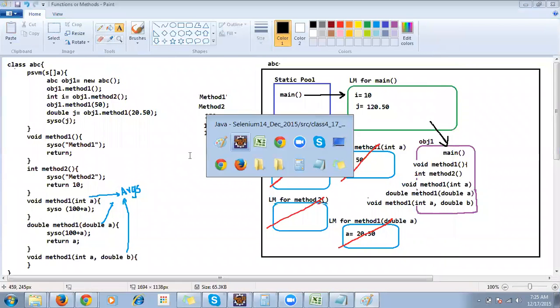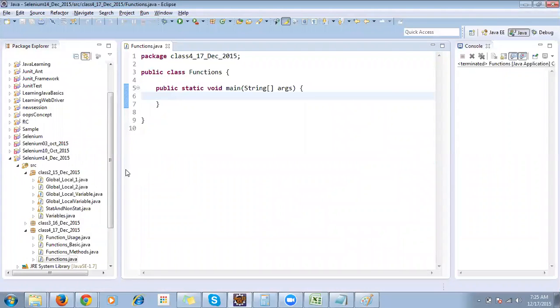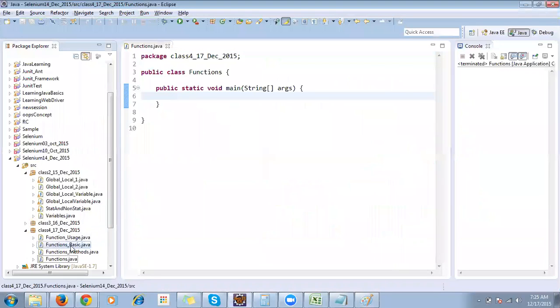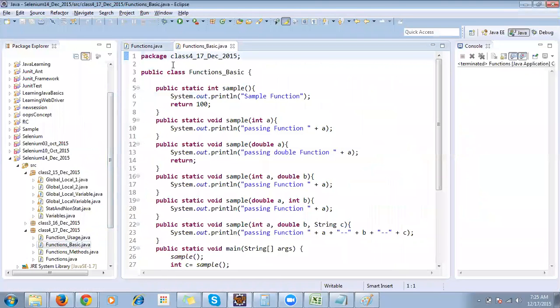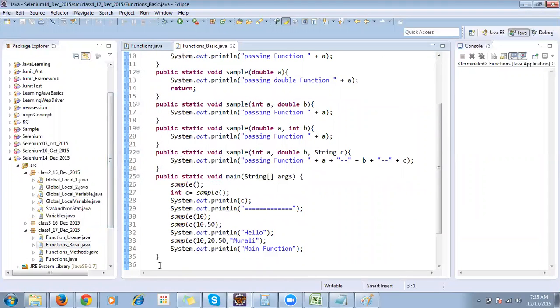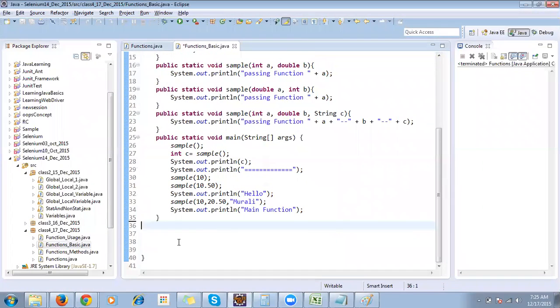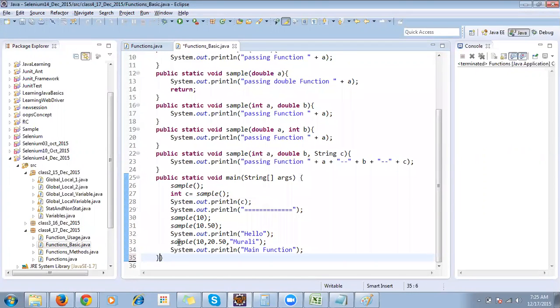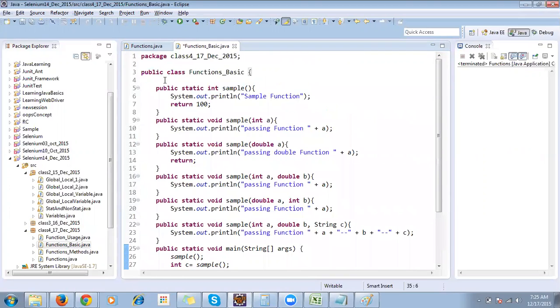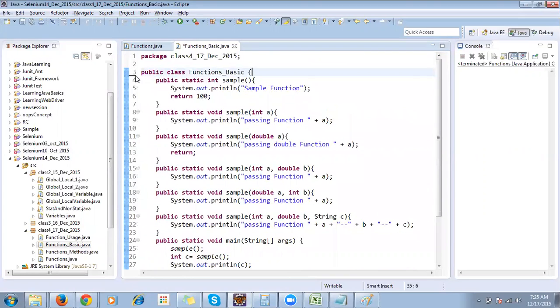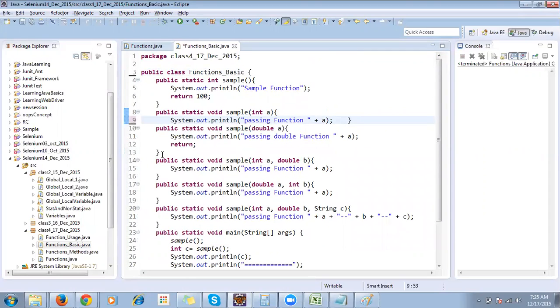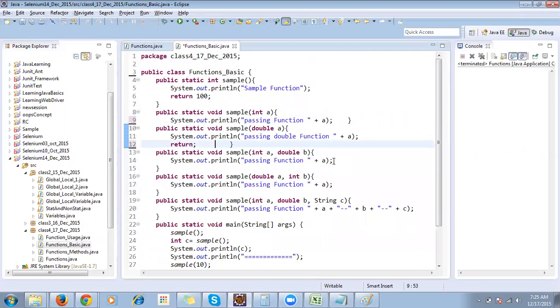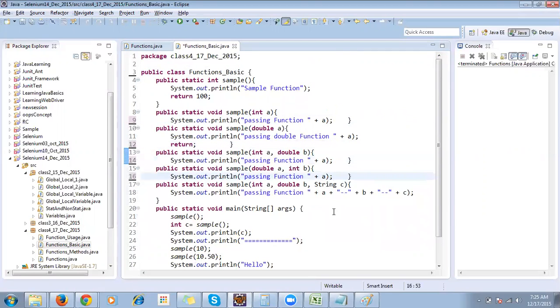Okay, so now I'll execute something for you. Yesterday we executed another program. Now I want you guys to execute this program for me. I'm just making these things come over here so then we can see the entire program. That's the only thing.